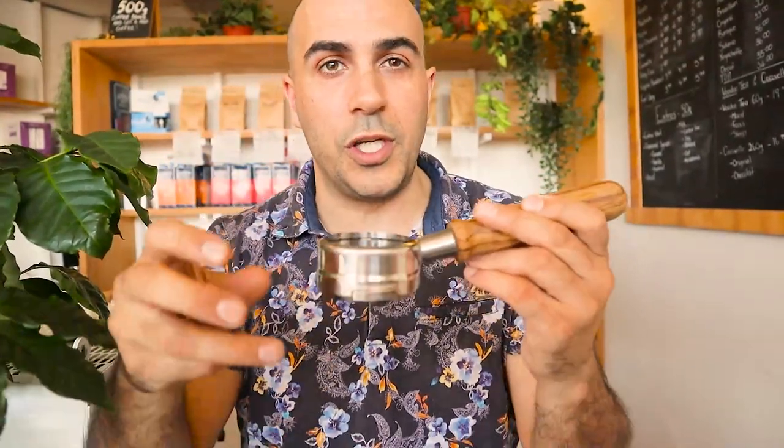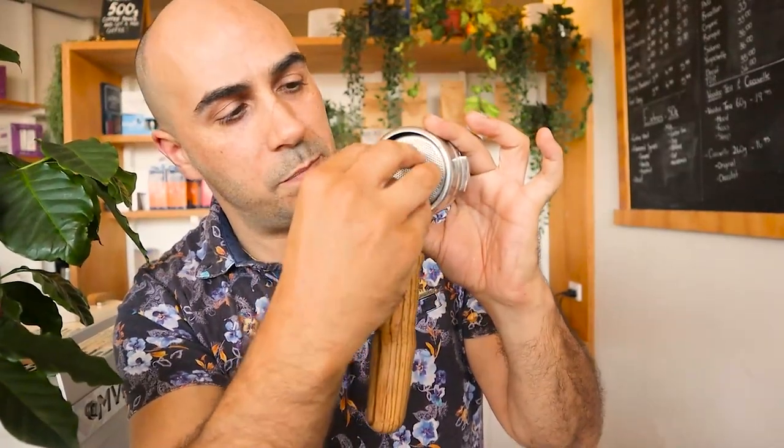Here's one from Nikki — she asks: 'What's that handle thingy without the bottom on it?' It's called a naked portafilter. It's just a regular portafilter with the base chopped off. You can buy them custom-made — this one here is from Passato, though they're pretty expensive. You could also make one yourself with a diamond saw and something to buff it. It's fantastic for seeing all those beautiful coffee colors coming through your shots. However, there are probably more important accessories to buy first — like a precision tamper, a precision basket, or a high-end conical burr grinder.